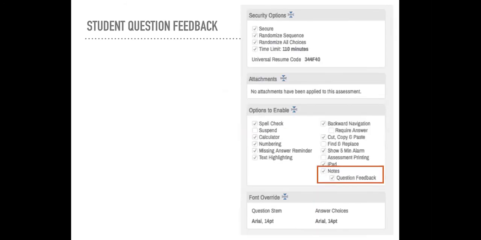And then I mentioned the student question feedback. So not only do students like this feature, but I love it as a faculty member. And some of you just might not know that this feature is available. But when you go to post an exam, you have the option to enable notes. And if you just click that top check mark, it basically opens up an electronic scratch pad for your students.